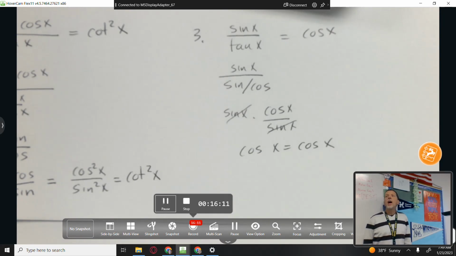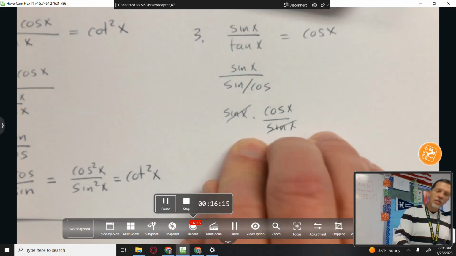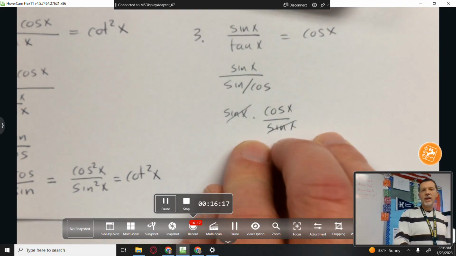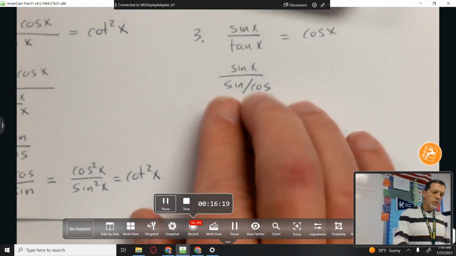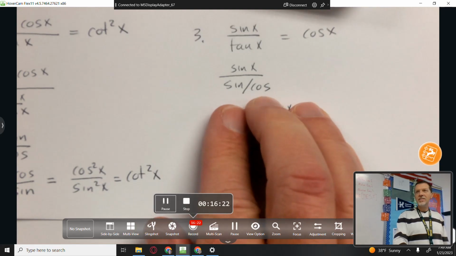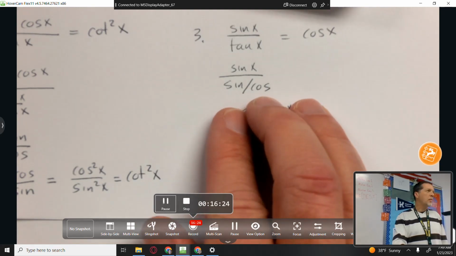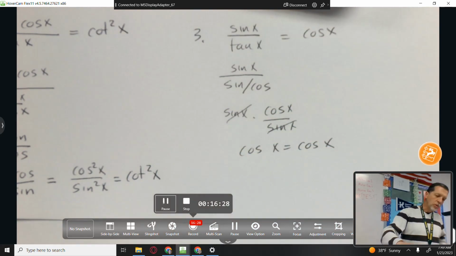By the way, you got to show your work on these. You can't stop short, even right there. I don't want you to stop there and be like, hey, there it is, we're good. Some people will even want to stop there. Like, look, the sines cancel and the cosine flips to the top. Like, well, yes, I know that, but you have to show that. So show your work on these.